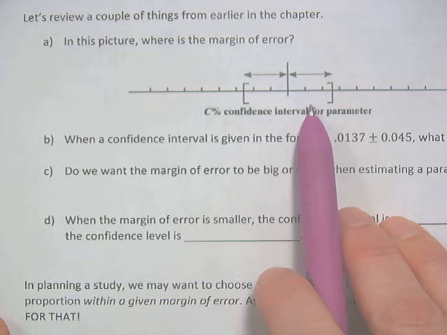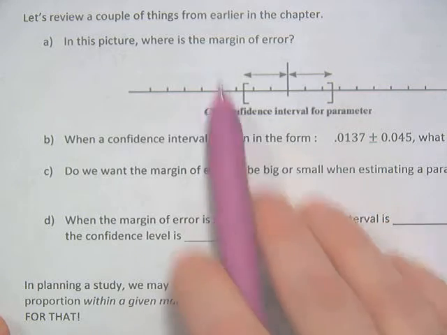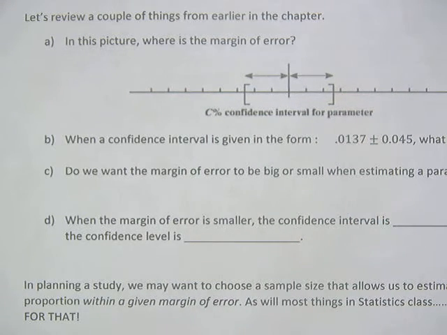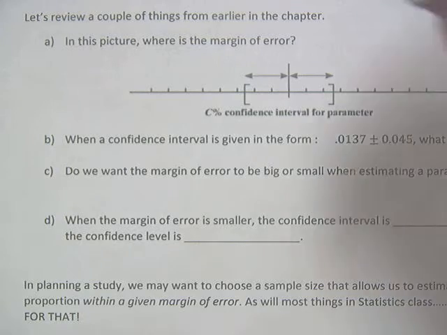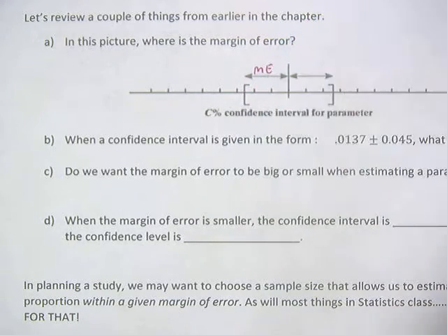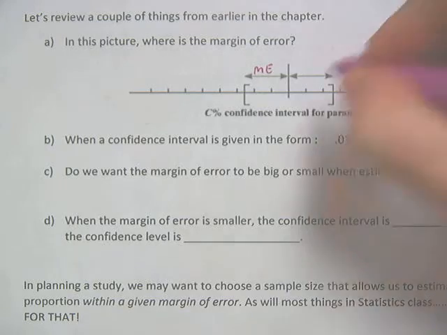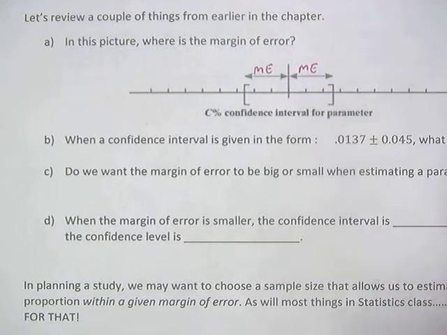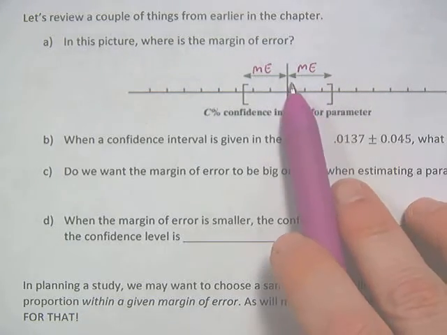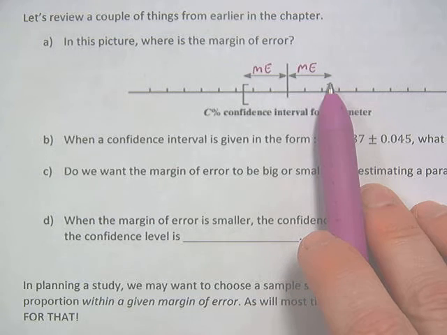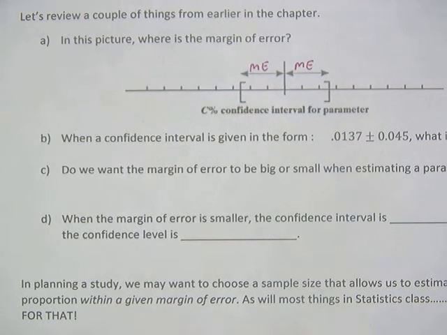In this picture, in words, where would you tell me where the margin of error is? What in the picture is showing the margin of error? The arrows. Yes, error, arrows. Maybe that'll help it stick. So that's the margin of error there on the left. You would get the same exact value for the distance from the middle to the upper end. So that's where the margin of error is. Again, we're shooting for a small one of those.